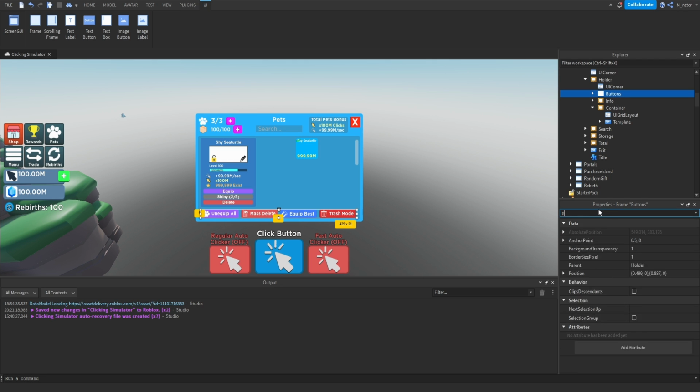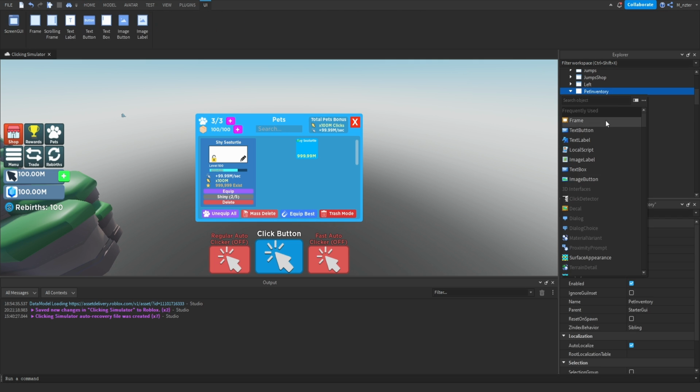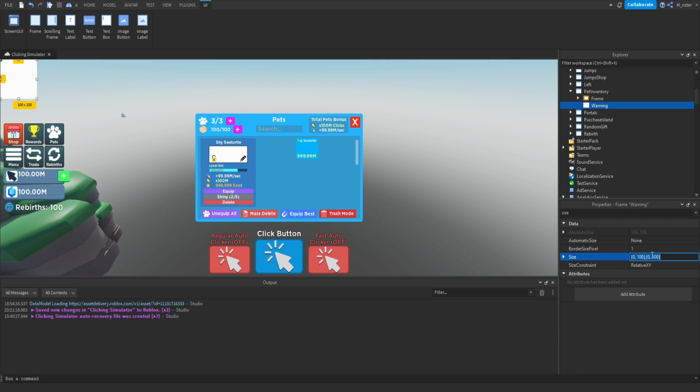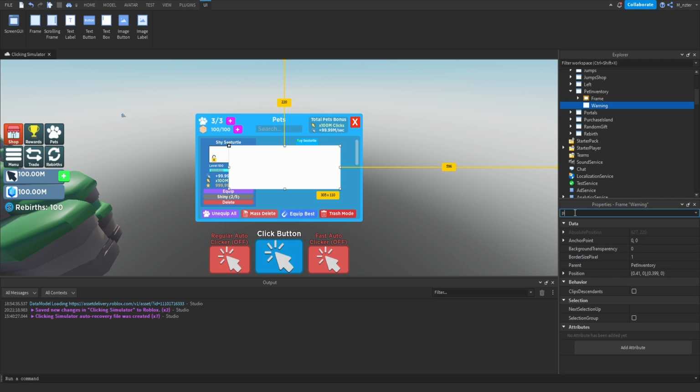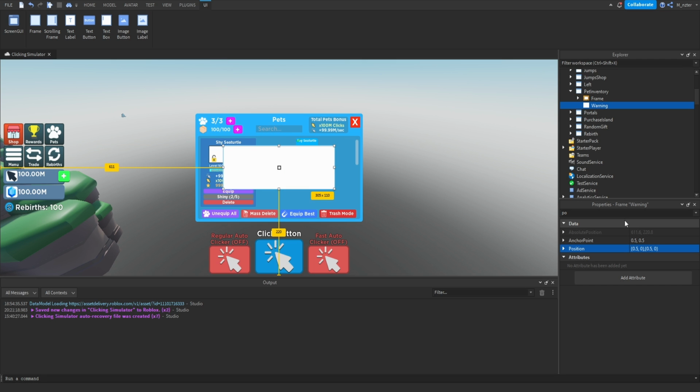And let's make sure that the buttons are centered still. So 0.5, 0.5. There we go. Now we're pretty much done with everything inside of this actual frame right here. What we then want to do is add another frame, and we're going to rename this to warning. We'll go ahead and adjust the sizing, of course, to make sure that it is scaled. And for this one, it's just going to be a small frame. 0.2 by 0.2 might even be fine, just like that. Let's, of course, make sure that we center it. So 0.5, 0.5, 0, 0.5, 0, just like that.